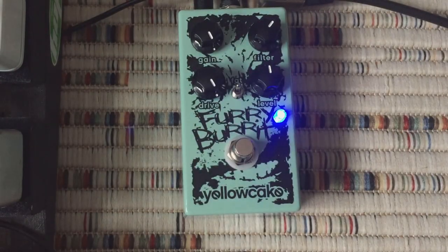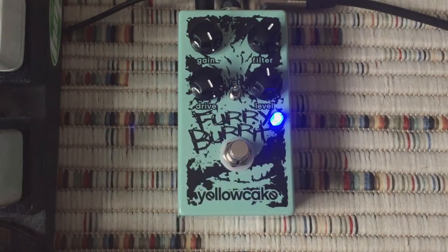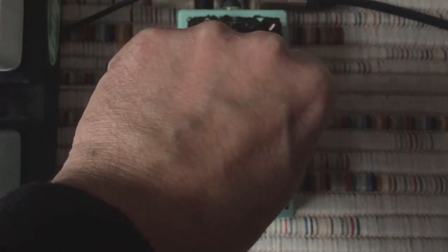Now let's try the battery sag. Anti-clockwise takes it out. Put it halfway.